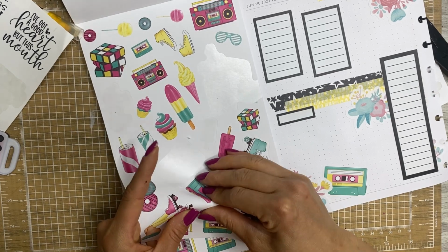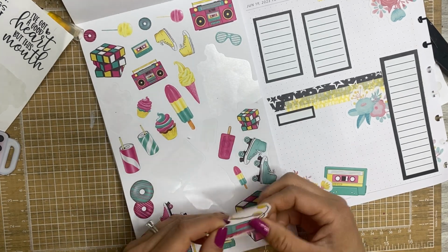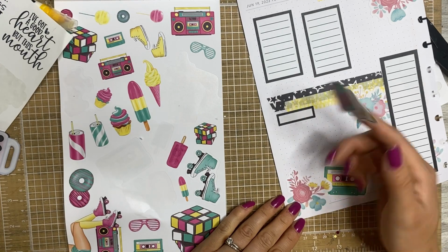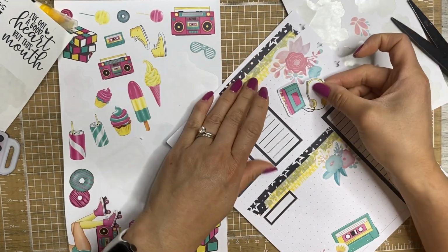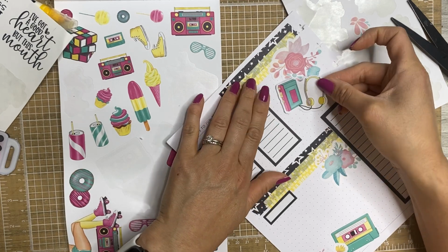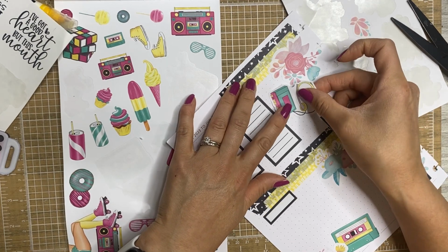Let's see, how about this Walkman? Do those of you watching know what this is? Have you ever used one? Comment down below if you feel like sharing what decade you were born in, go for it.